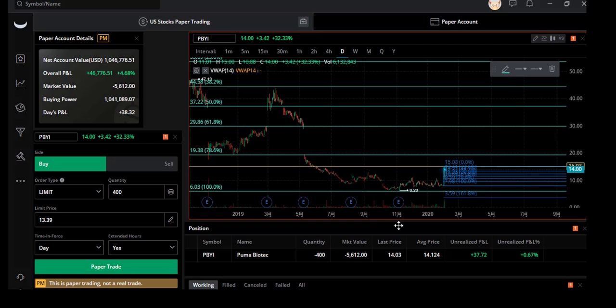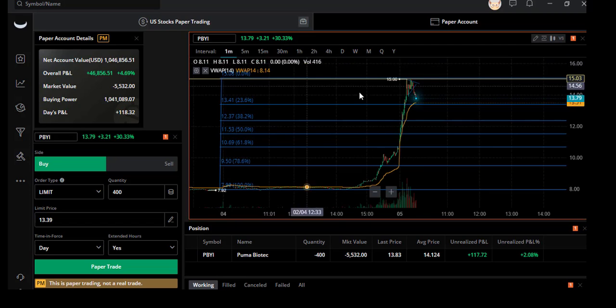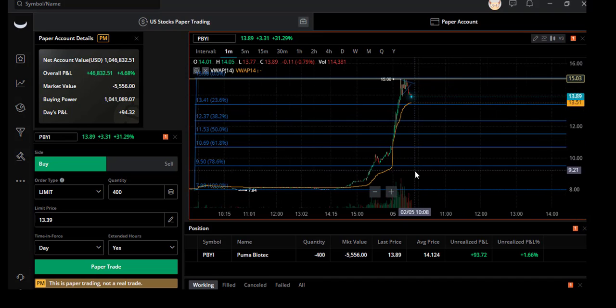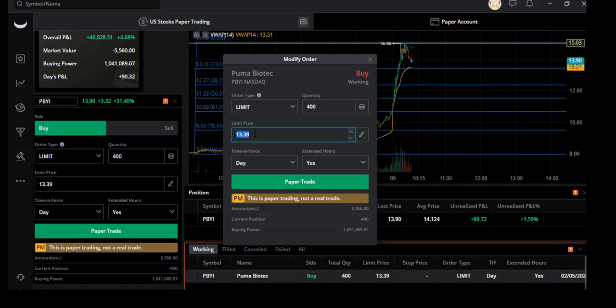So that's pretty good. And as usual, I also draw my daily as well. Now the reason why I went into this stock, short selling this stock, is that it had hit the first support and resistance it could find, and I'm thinking it's going to turn around. I thought it was going to come up here to 19, but with this bearish action here, it doesn't look as if it's going to get there. So I thought now is the best time, after it broke this trend line, to go in on a short sell to 13. I'm going to put it at 1341 since I've changed that, so I can modify this to 1341.